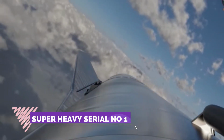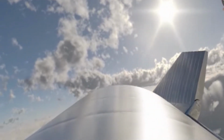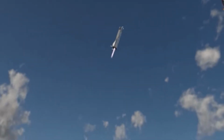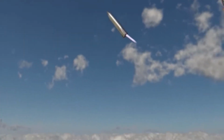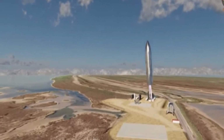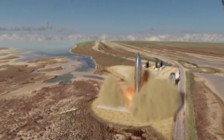A self-landing booster and an upper stage that has a heat shield and aerodynamic surfaces, that skydives back down to the surface and lands. On top of that, Elon Musk and SpaceX are planning to mass-produce it at a scale never seen before in the rocket industry. 1,000 of them are supposed to be built in the coming years.